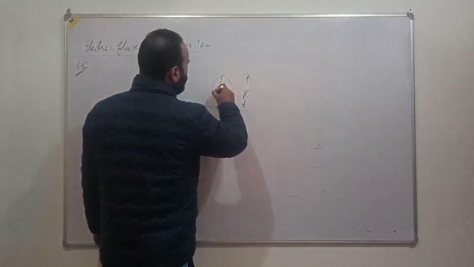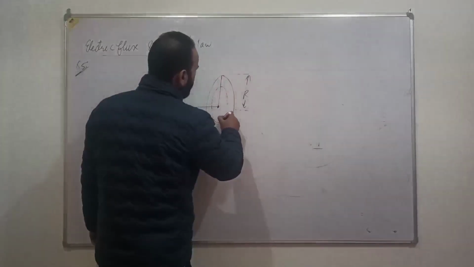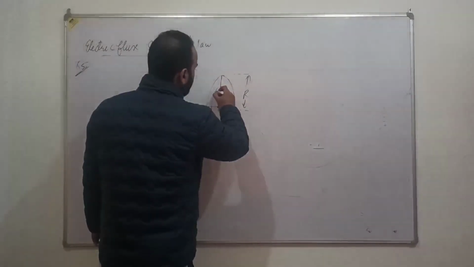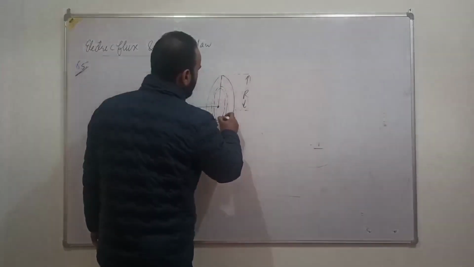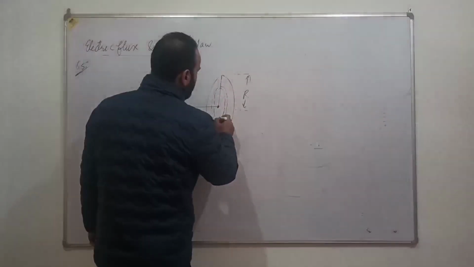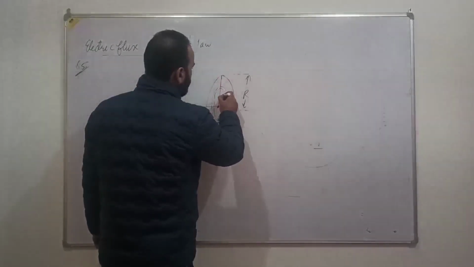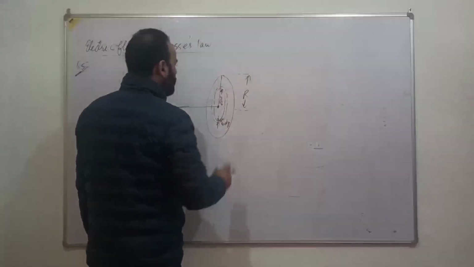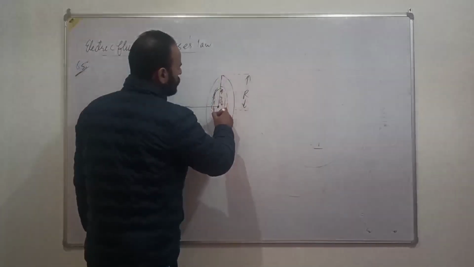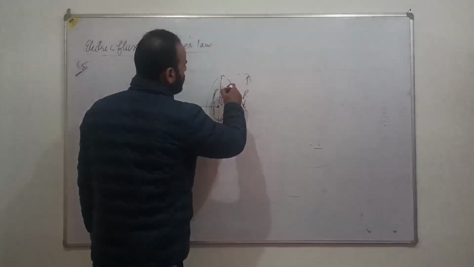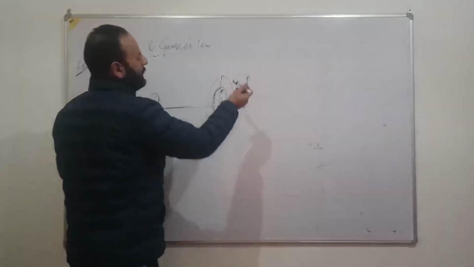If I take an annular disk at a distance of y, a disk element, or you can call it a ring element, such that this is the thickness of the ring element, say dy, and this is y, so at a distance of y, this is the ring element. I will first calculate the flux through this small ring element, then using integration, I can calculate the flux through the total disk.